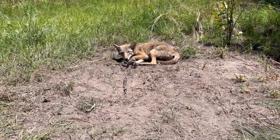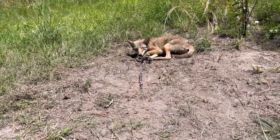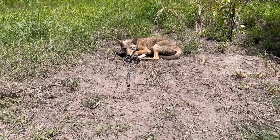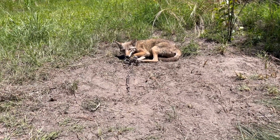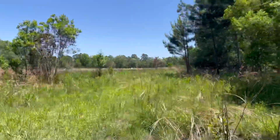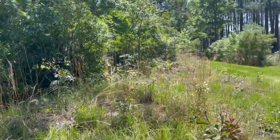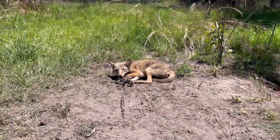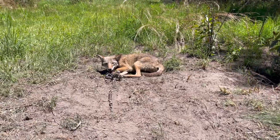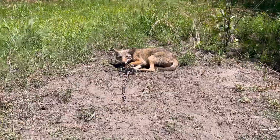MB 550. It's one of my older setups. You can see I still got the shock springs and the chains. I've actually taken it off of probably 90% of my traps, but I got so much out right now, I was getting down to the nitty gritty and having to put out everything I could. But right on the edge of this big field, road, the ditch right here, good intersection. We didn't set on any sign here. We didn't see any sign, but we just set on a good location. And second night, nailed him. I'm gonna grab some pictures. Keep rolling.